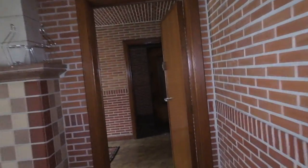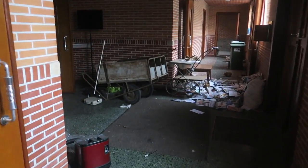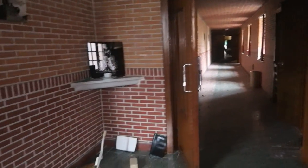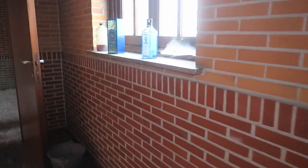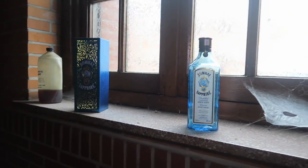I don't know if you saw this. You definitely missed this part here, I think. Okay guys, this is actually creepy, look at this. Looks like a baby carriage. We definitely missed this yesterday, so you'll see it now. See this extra footage. After this, guys, we need to sell the whole monastery now. Wow. We got some alcohol bottles. Gin. I don't think the nuns will drink the gin. Oh, here you are, guys.